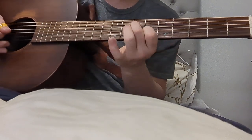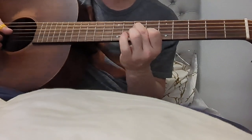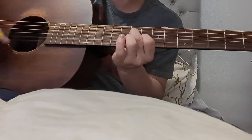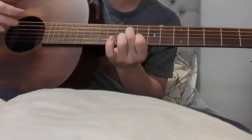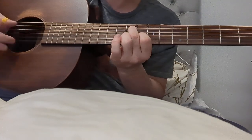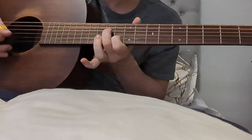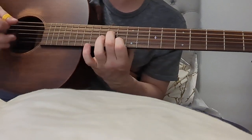Okay, so 7th fret of the D string, 8th fret of the B string, and then G string and high E are open. And then back up to the G, that same shape at the 10th and 11th fret.